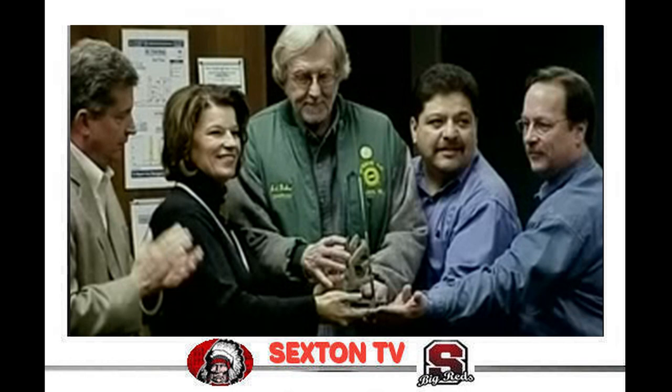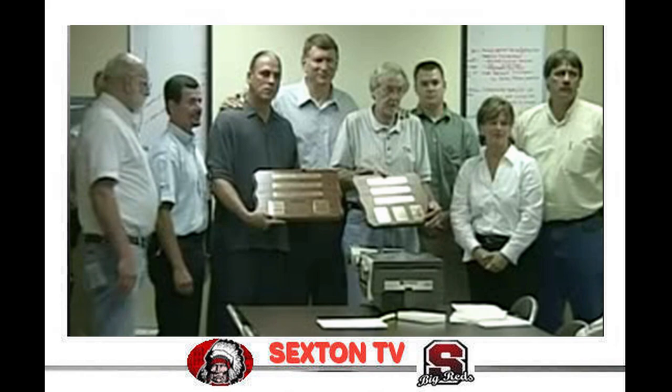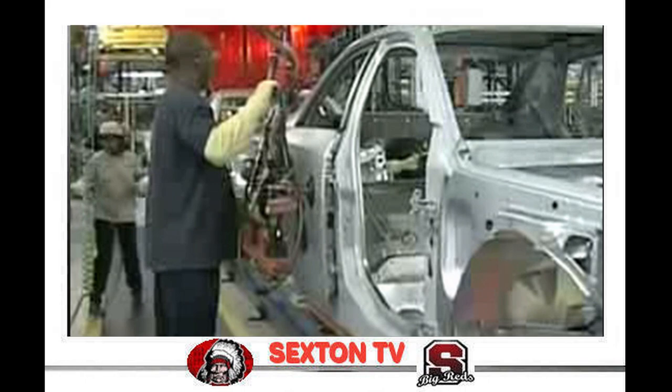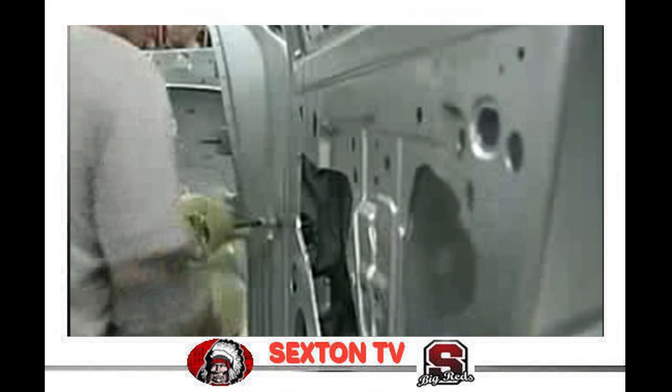Both plants also ranked one and two in the annual Harbor Report for plant efficiency. Leading the way in processes like production-maintenance partnership and team-build participation also helped its members earn the QNPM Phase 3 award for best-in-class in both chassis and annex operations. To be acknowledged in so many categories, even as the last car was being built in Building 32, is a tribute to the kind of labor force that exists in Lansing.